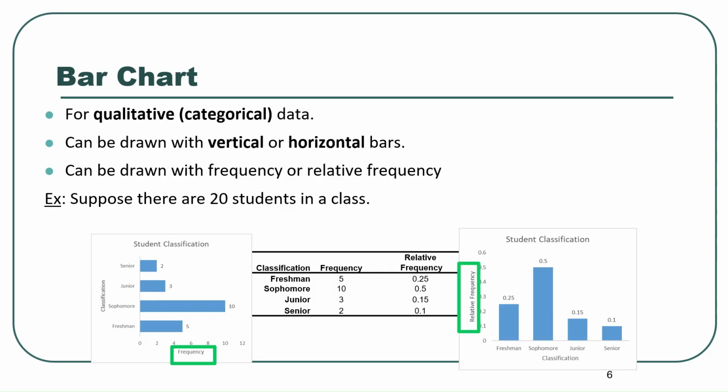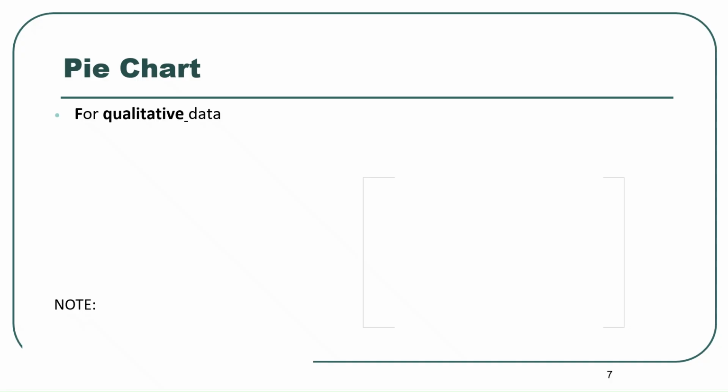My second graph for qualitative variables is the pie chart. Here the idea is different. The pie chart is used to represent relative frequency. So if you are interested in the relative frequency only and not the frequency itself, not the real number, just the relative frequencies, the percentages, and your variable was a qualitative variable, you can use the pie chart.